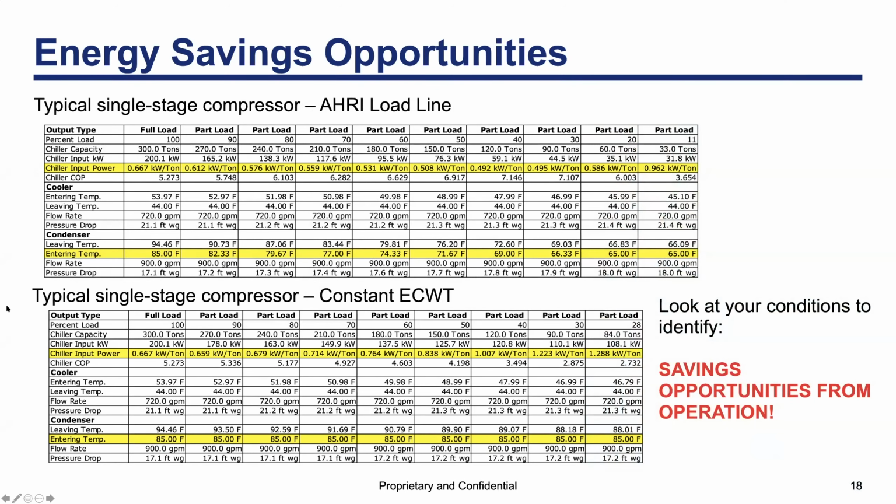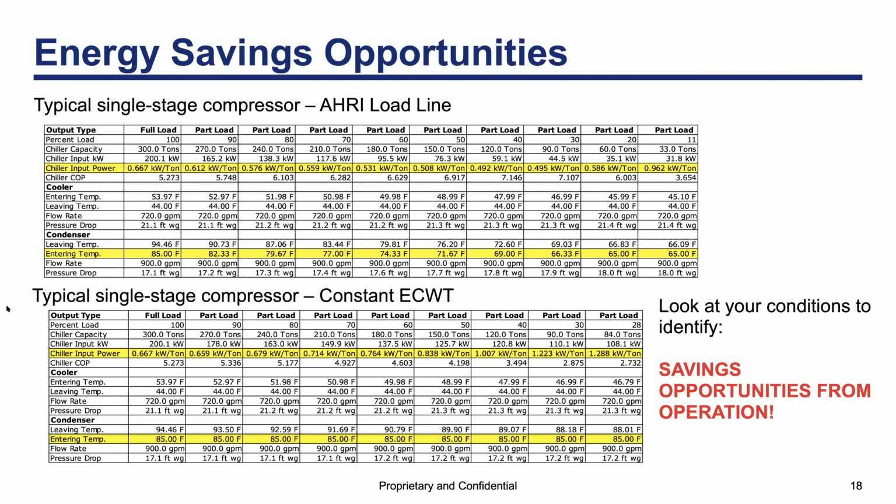I want to bring this example just to identify key points when you study or analyze a selection from your manufacturer for your particular equipment. Look at these two selections for 300-ton centrifugal chillers, commercial building, single stage compressor, constant speed, meaning no VFD. Two load line selections. One at the top is one selection. The chart at the bottom is another selection.